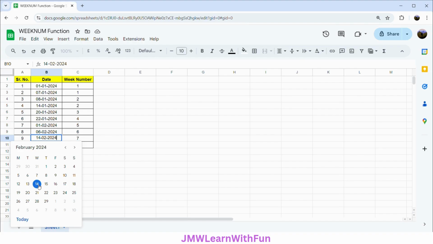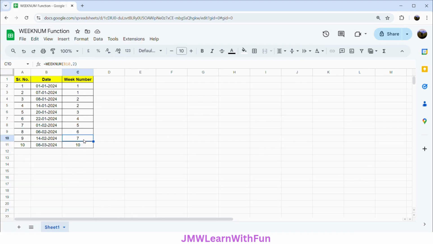For 14th of February 2024, since 1st February 2024 was in 5th week, then 6th, and 7th, so 14th February 2024 falls in the 7th week of the year 2024.